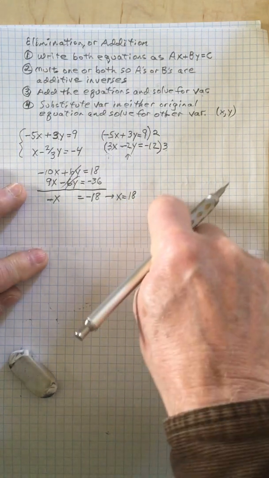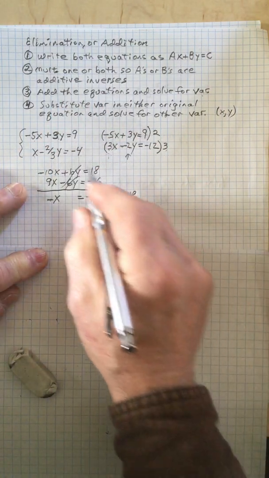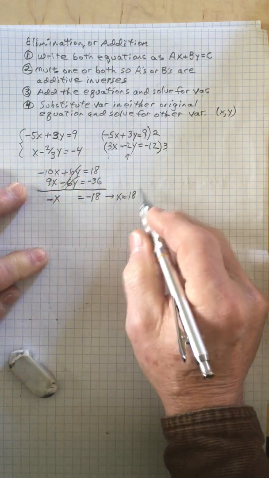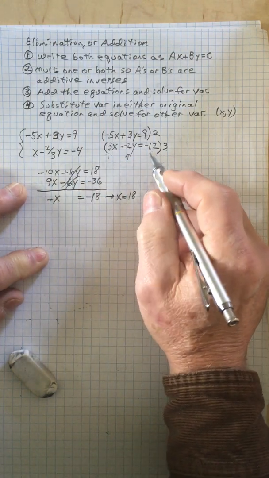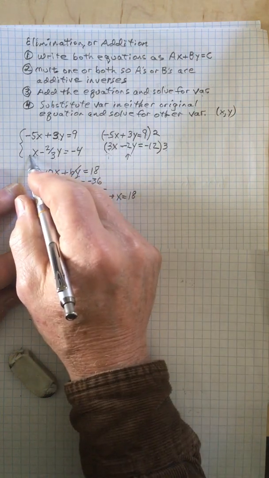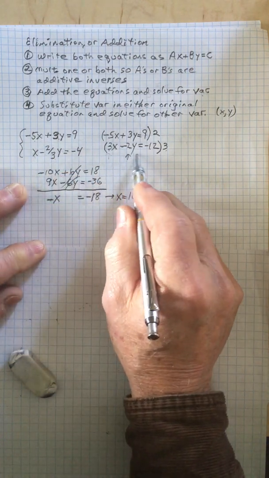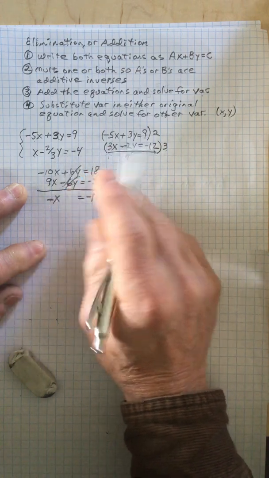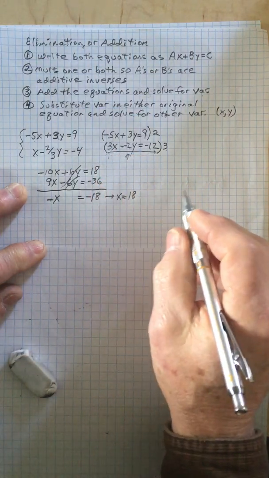Okay, go back to either one of the originals and put 18 in for x and see what you get. I'm going to use this one because 3 divides into 18, so that's going to be nice. Or, I'm sorry, forget that. I'm putting it in for x. So this one might be better, or I could use this one right here. That's actually still the original, just rewritten without fractions. So let me use that one.